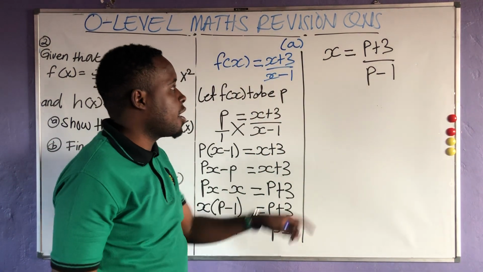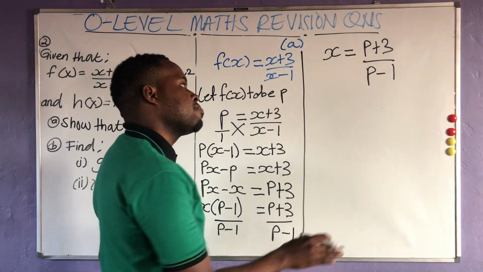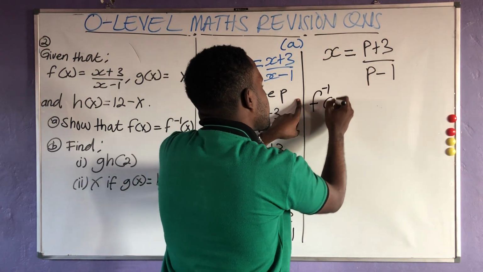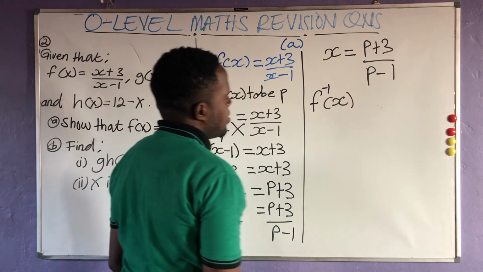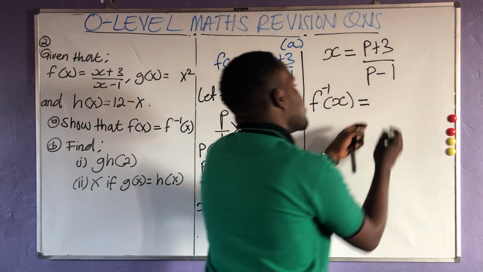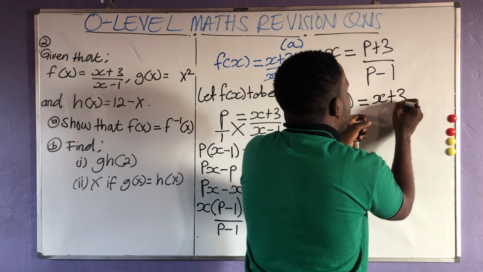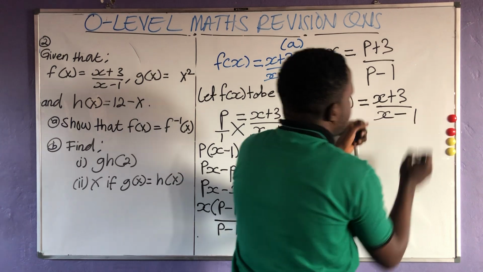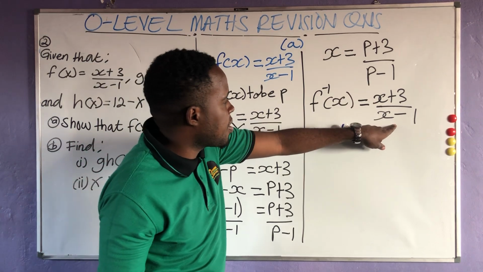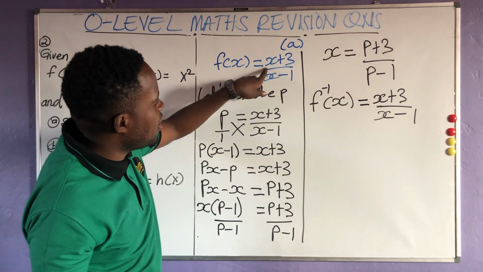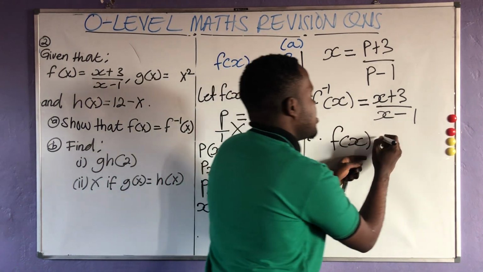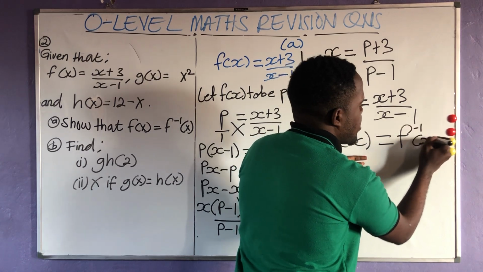So finally, we shall replace x with our inverse function and also the p with the x, such that we have something like this. Where we have x, we have replaced the inverse function. And where we have p, we shall replace their x. So we shall have x plus 3 divided by x minus 1. So friends, when we look at this, our inverse function is equal to that, and even here our function is equivalent to this. So this one means that therefore our function is just equivalent to its inverse.